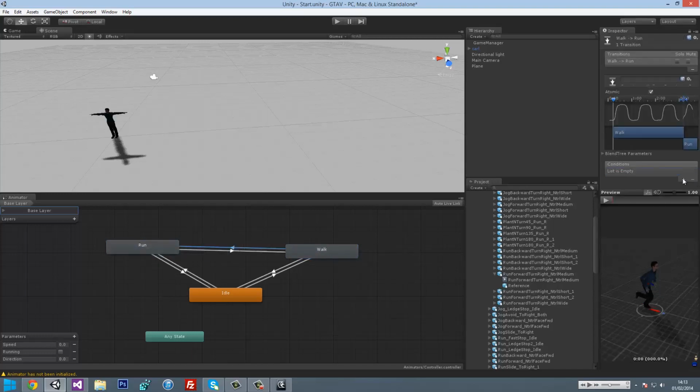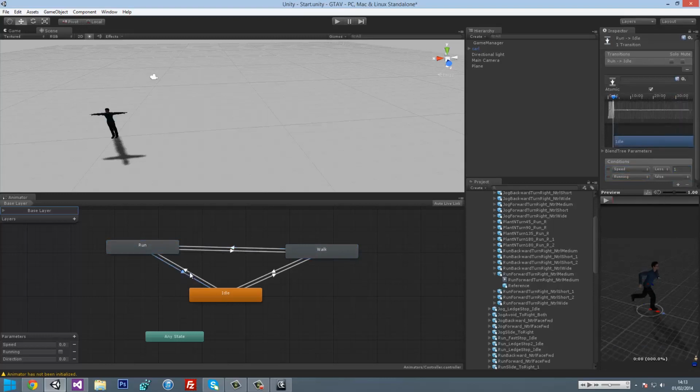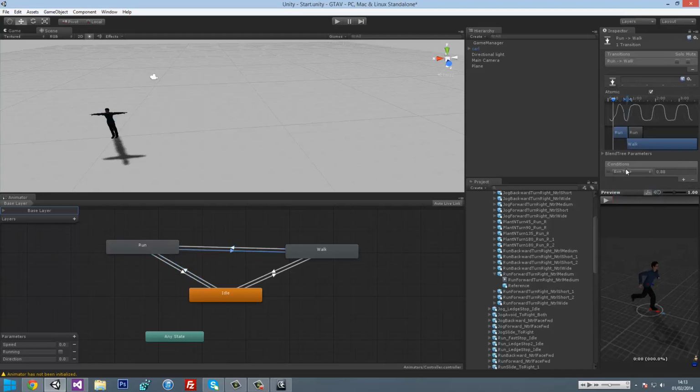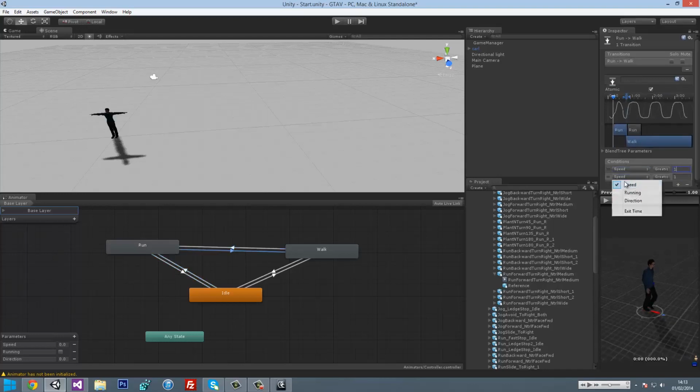So remove exit time, speed is greater than 1, no, yeah, sorry, that's right, speed is greater than 1, running is true, speed is greater than 1, running is false, good.